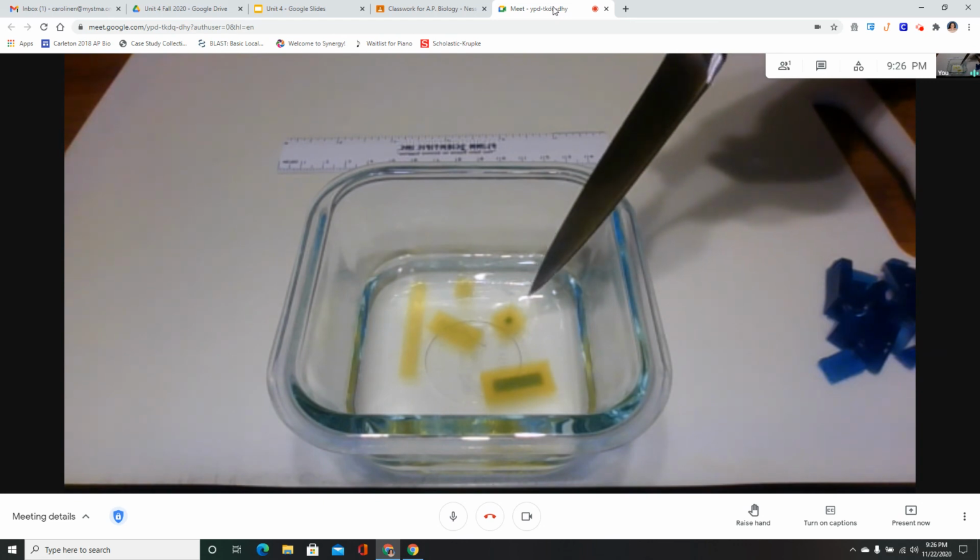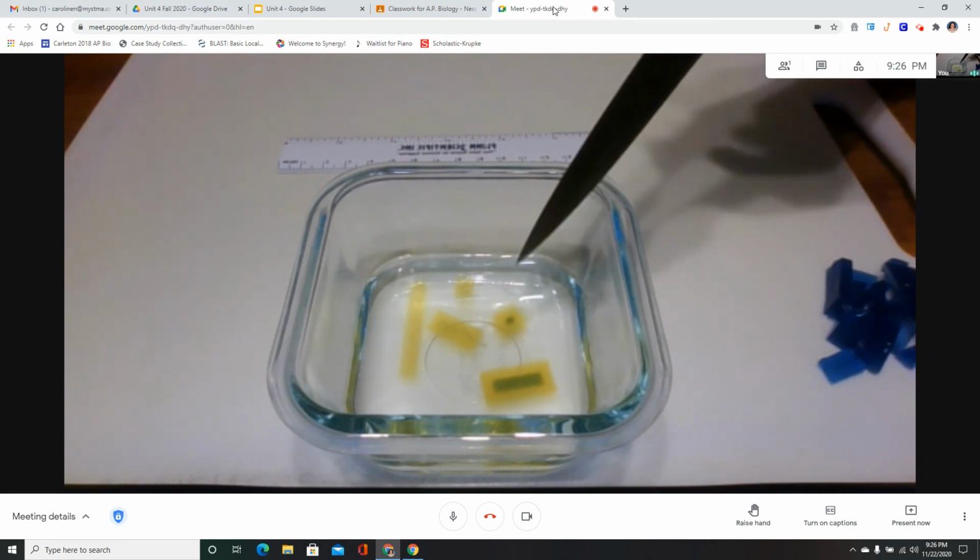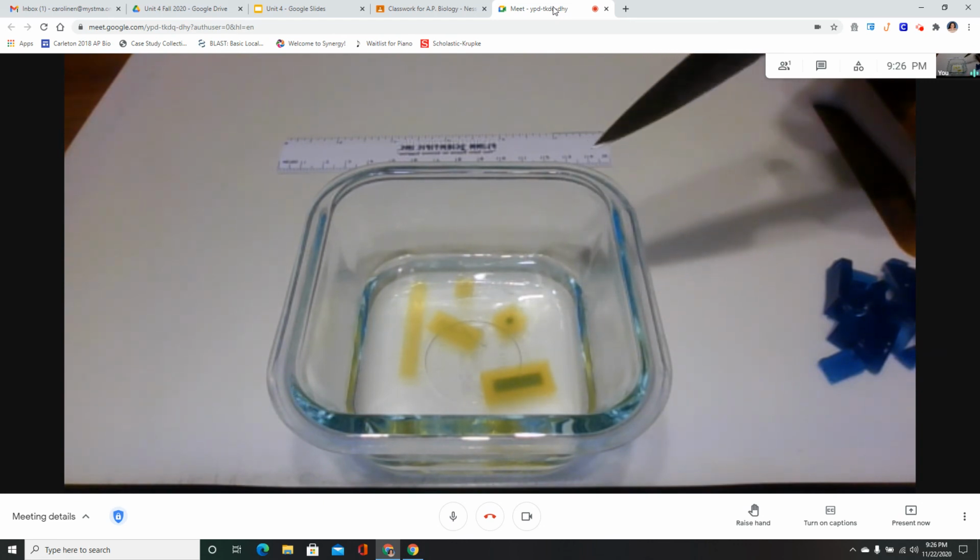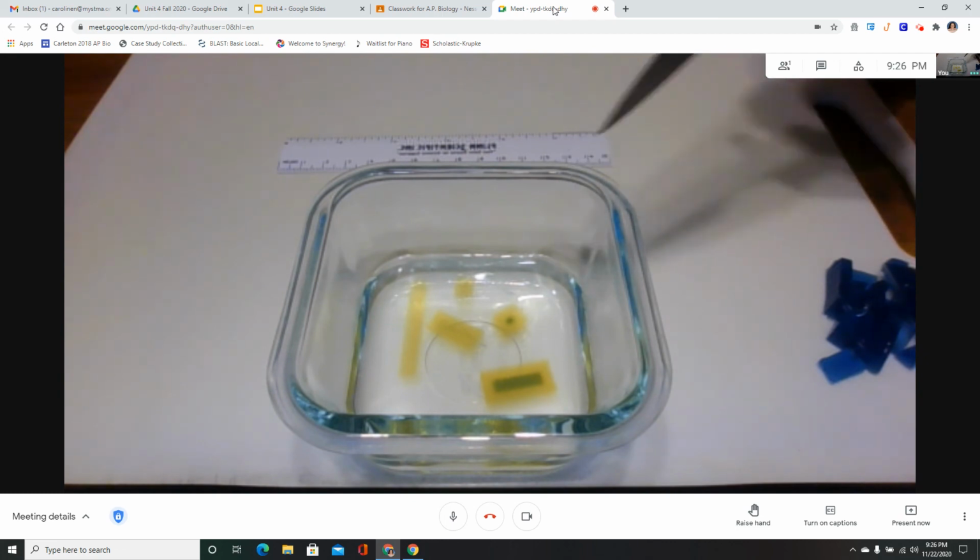So our larger cube is getting pretty close. There's still a dot of dark blue in the middle that you can kind of see there.